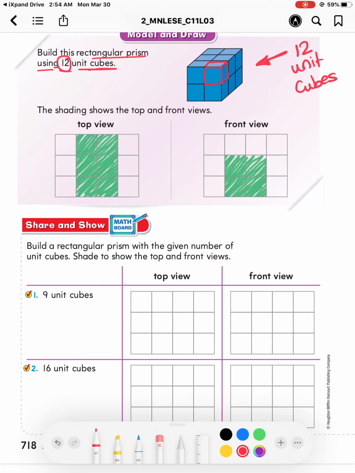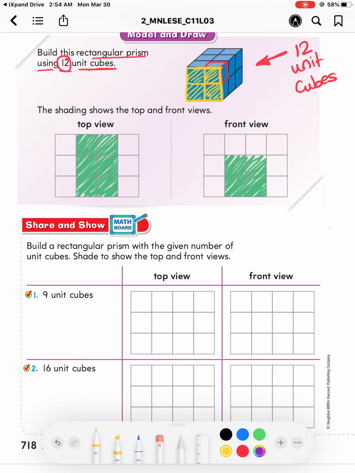Now I want to discuss with you the front view and the top view. For the front view, this is the front view. Okay, how many cubes? Let's see together. 1, 2, 3, and 4.